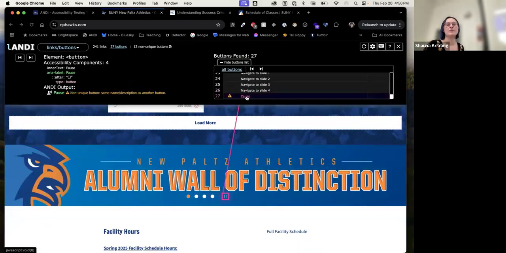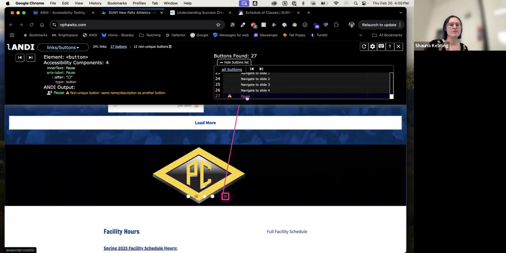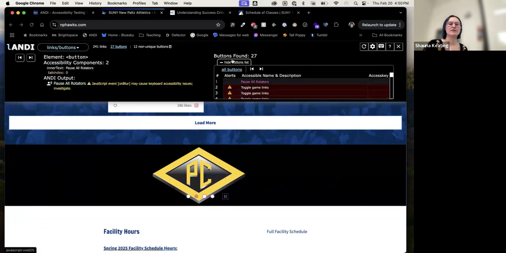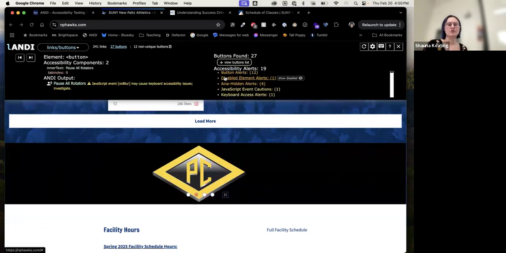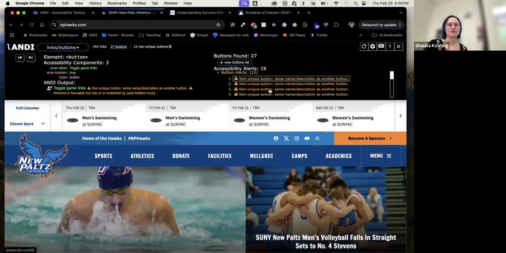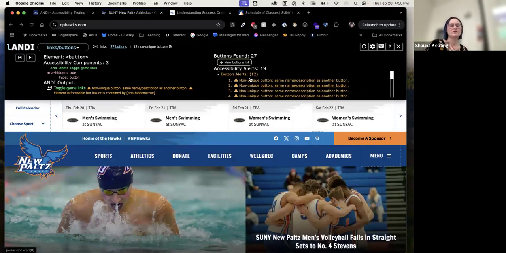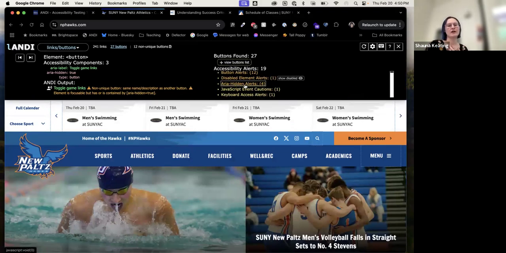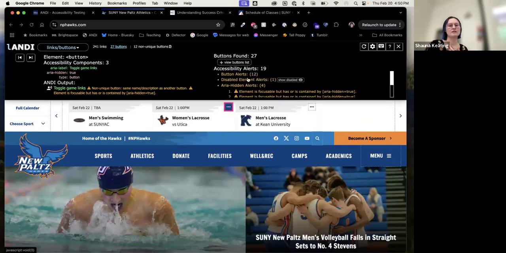In that case, it'd be like pause animation or something, just a little bit more context would be helpful. But I find being able to look at the list helps me understand, versus trying to hop around through all of these. I just like looking at the list because it also helps me use my better judgment. Sometimes I'm having a hard time locating it, and I can look at it in more specific context this way.